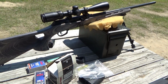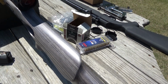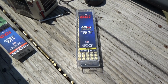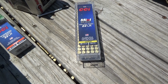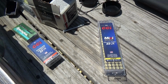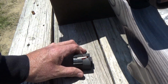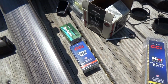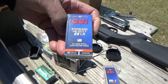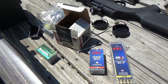But what we're going to do, we're going to start out with the CCI 36 grain, high velocity. Well, it says 1260 feet per second, 36 grain hollow point varmints. And I'm going to shoot 5 rounds in each of the target with each one of the ammo. I'm going to see how the standard velocity functions in this rifle. I'm sure it's accurate, but it may not function.